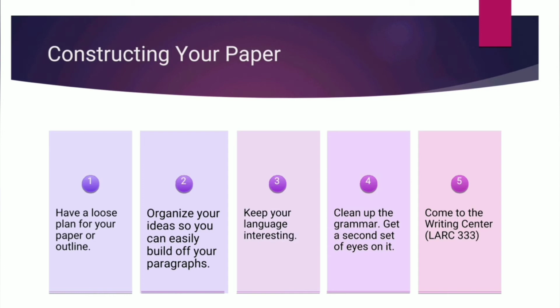Sometimes writers will have a favorite word or a favorite type of sentence that shows up repeatedly in the paper, and that's not something we want. We want to be aware of what we like to say so we don't oversay it. I know for me, sometimes I'll use the word however a lot, or I will have the word and in a lot of sentences, or as you might hear in this video, I might say also a little bit too much. Being aware of the words that you use frequently is important.